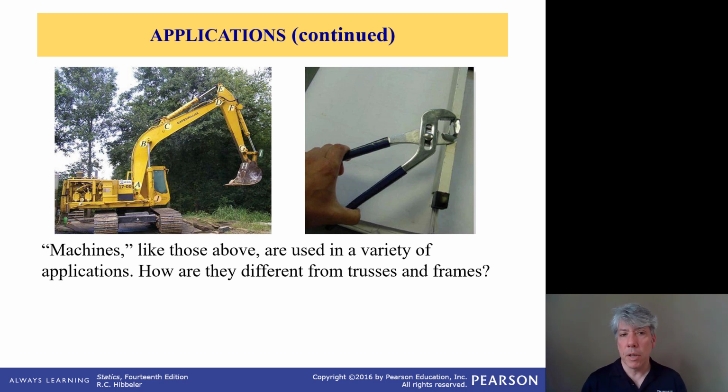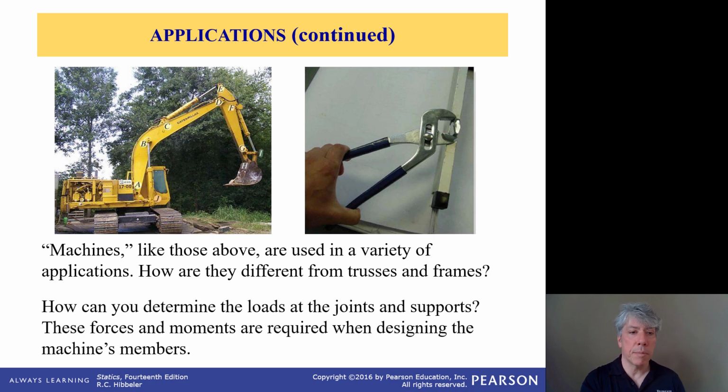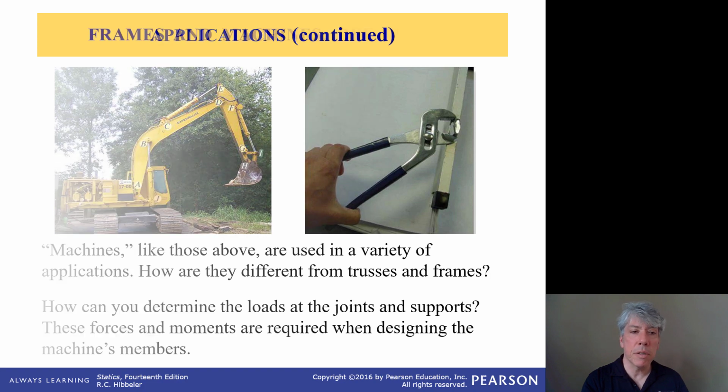I mean, maybe it's that they're not closed, they're open. You notice that the end of the backhoe, I keep saying that, the end of the excavator does not wrap around and reconnect to the bulk of the excavator. Same thing with the channel locks, right? They're sort of open. I guess once you put your hands on it and then grip something, then it's sort of a closed system. But that's not really the distinction between machines, frames, and trusses. But it's still important for us to be able to compute loads in the various joints and members so that they can be sized appropriately and not fail in service.